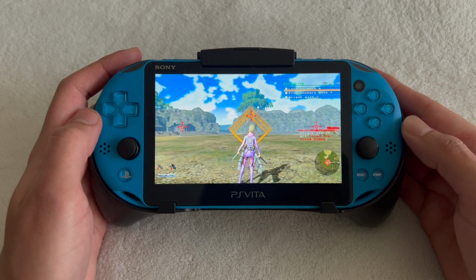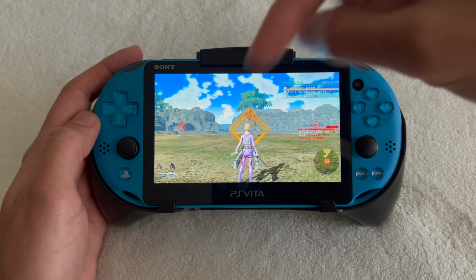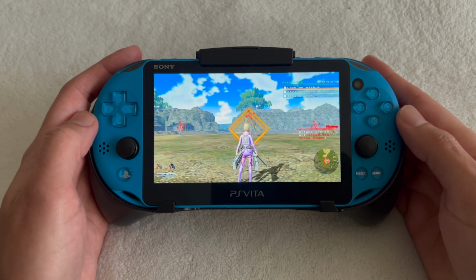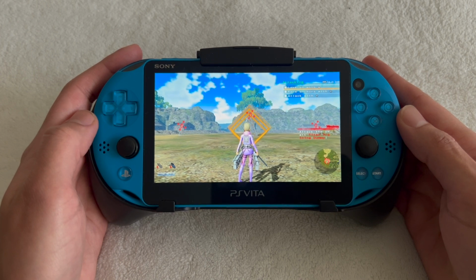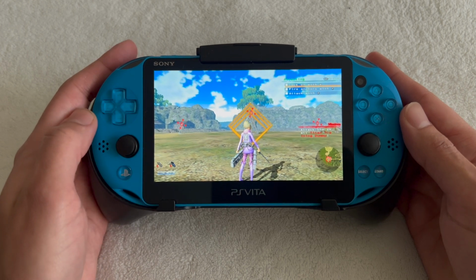Now, you need to have the rePatch plugin installed on your PS Vita. If you don't know how to install the rePatch plugin, I'm going to be linking down below the video for Catherine Full Body. In there, I show how to install the rePatch plugin in the first half of the video, so don't forget to watch that. And once you have that installed on your Vita, then we're going to switch over to our computer to download the mod and then transfer it over here. So let's go ahead and do that.